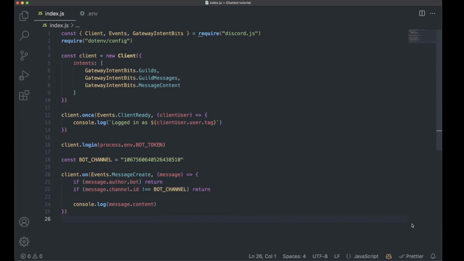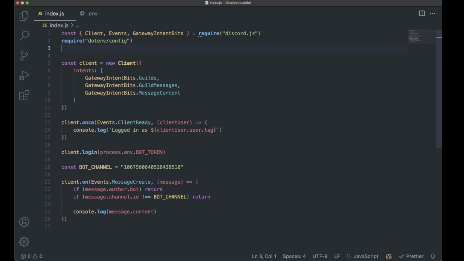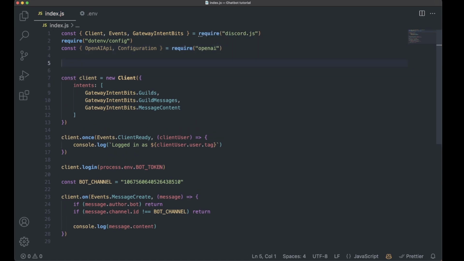Now back to the code, we can implement our actual calls and link it up with GPT-3. So first, let us import in OpenAI API and configuration from the OpenAI package. This we will also have to create a client for.